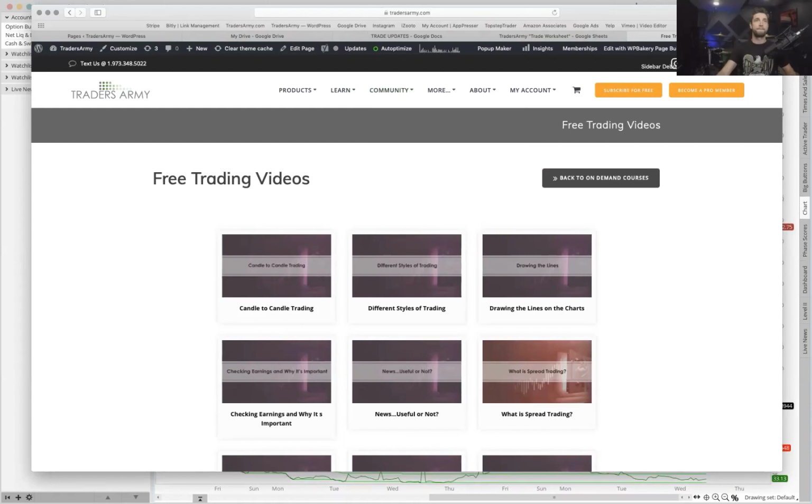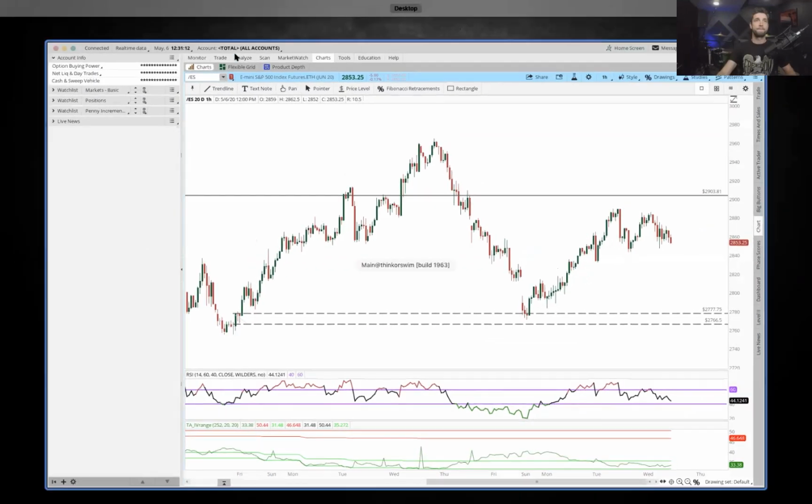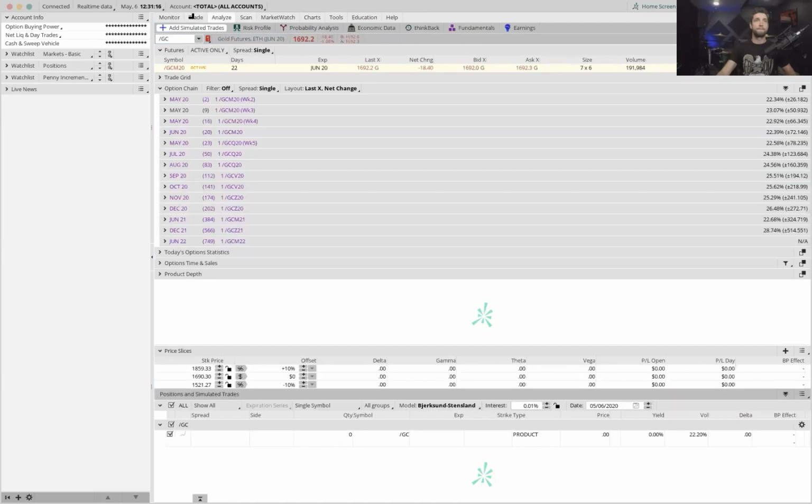Let's see. I do have one question. In the trade tab, when I only enter one trade, it won't let me add another. Let me see. So you're in the trade tab. So under trade, not analyze, but trade, right, Petra?